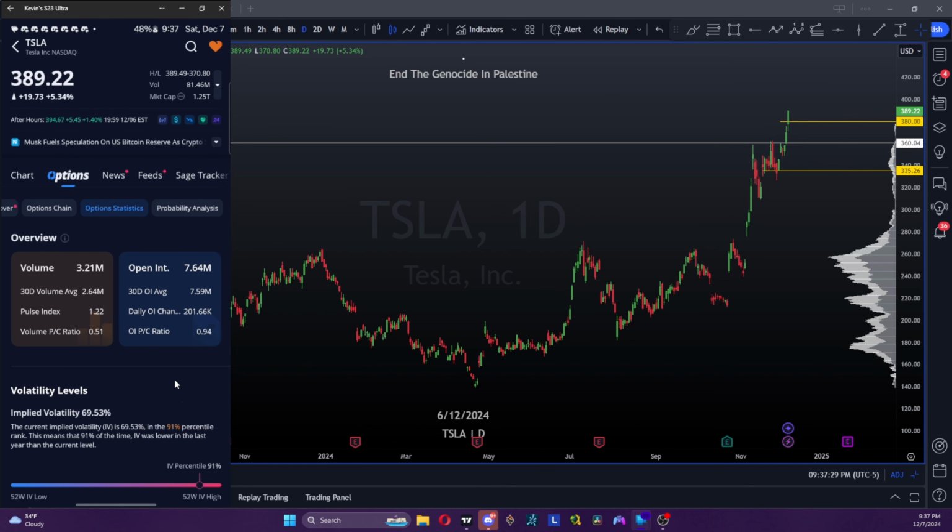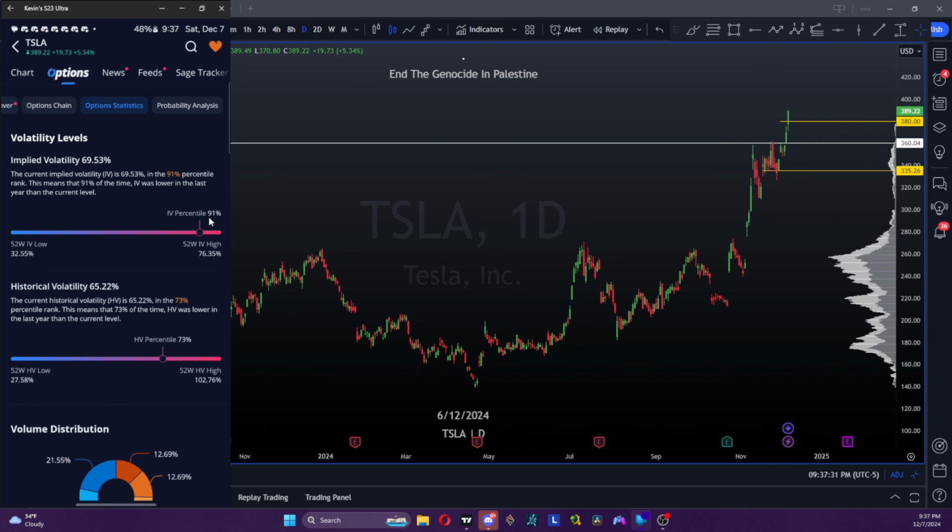Implied volatility, I don't need to even say more. Why is the IV so high? As JP said, when a stock moves and the predicted stock move is going to be higher, of course the IV is going to be higher. And the implied volatility on Tesla is 69.53, which is so close to its 52-week high. That means if the contracts don't move in your favor, you're going to be screwed, right? Those Tesla calls we took on Monday, well, actually on Friday and on Tuesday or Wednesday, if they didn't work out, that's why I size light.